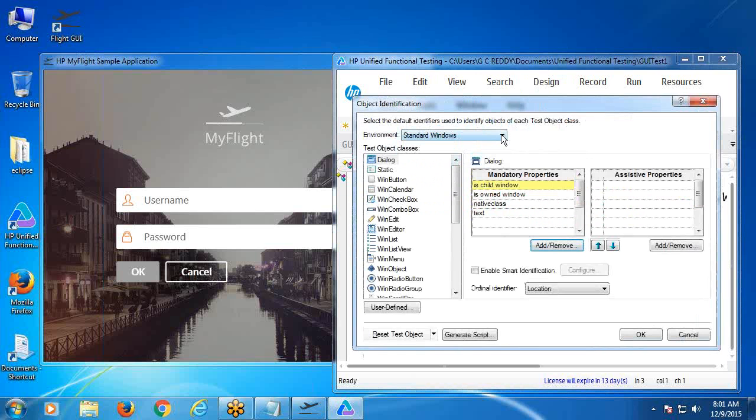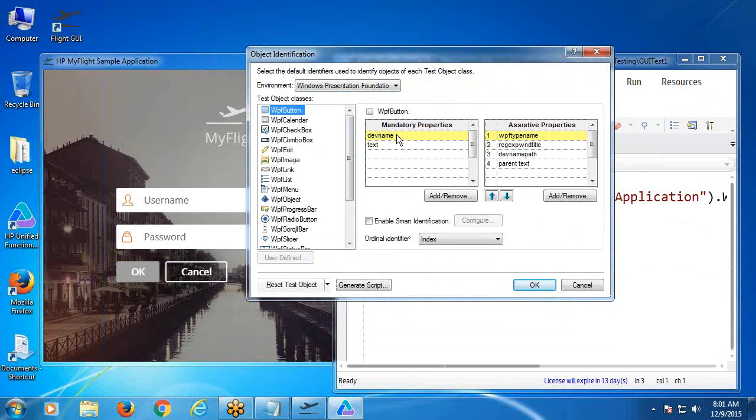See, actually this help text property is not available in the UFT default configuration. Observe, for WPF button, mandatory properties are dev name, text. Next, assistive properties. Here there is no help text property, but dev name. For this OK button, no dev name and no text property.